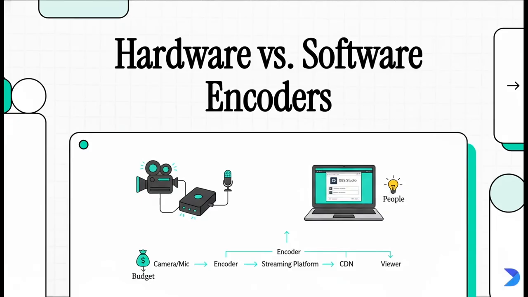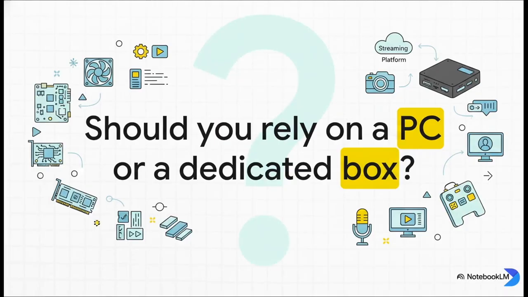All right, welcome. Today, we're going to break down a really critical technology choice for any campus that's serious about professional streaming. We're talking about encoders, and this one decision, believe me, it impacts everything, from your budget to the very people running the show. Okay, so let's just dive right in.